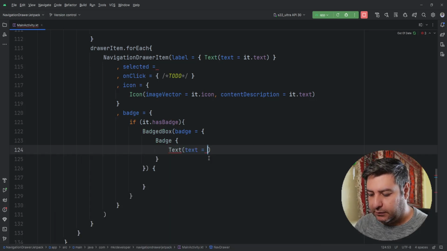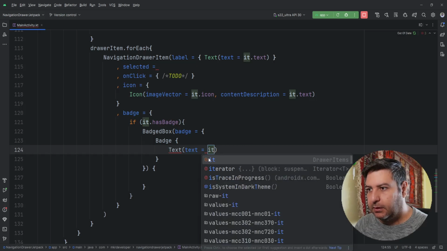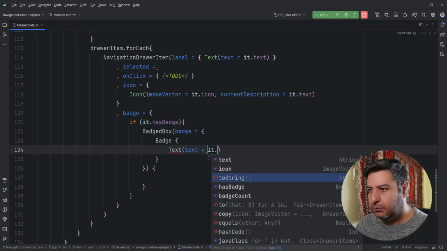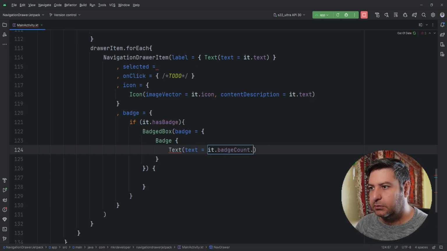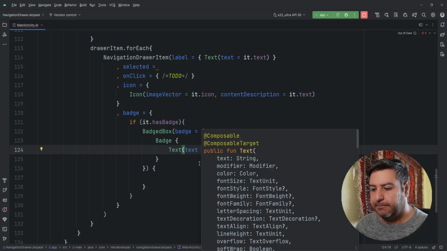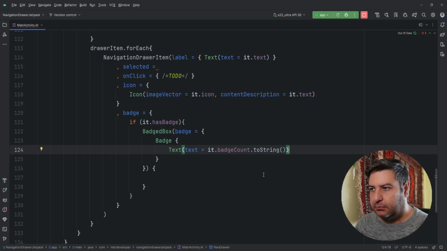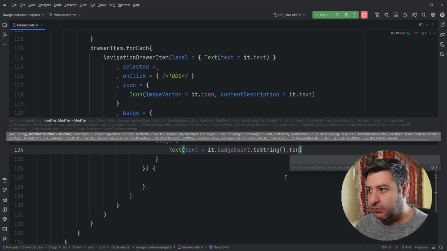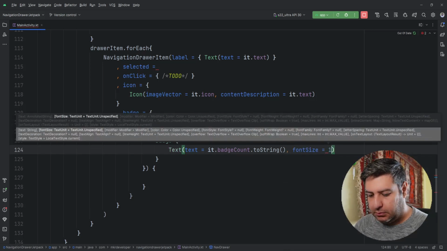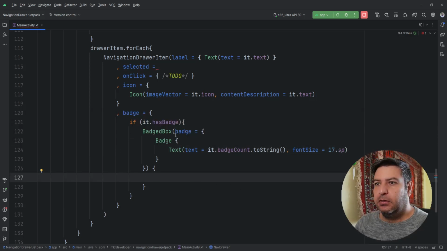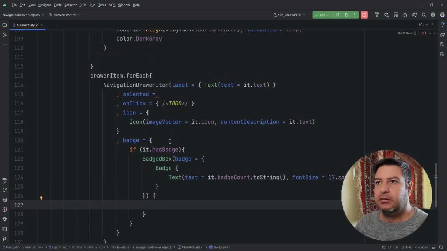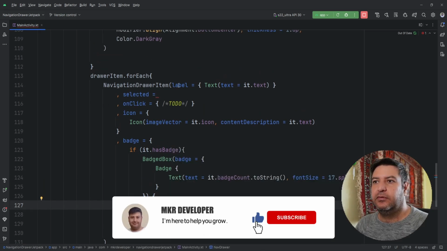The text will be it dot badgeCount dot toString, and that's it. You can increase a bit the font size of this to make it better visible. 17 sp. We are done in the badge and everything that we want.